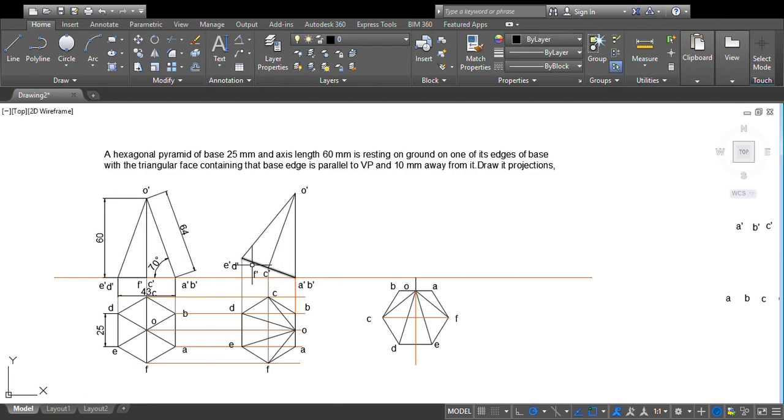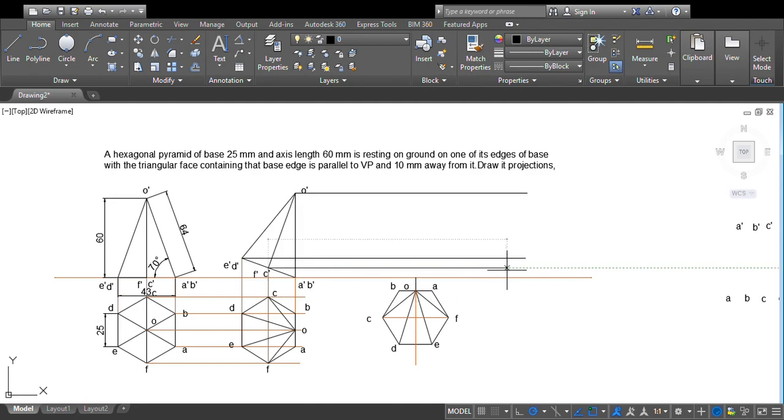Okay, now you have to draw the projection lines from here. Just draw projection lines from this point like this. From here also, like this. One more line from here. You can get all those points like this. Now you just project all these points to the corresponding projection lines. Now you just drop those lines to the projection lines, and you can get the required points.